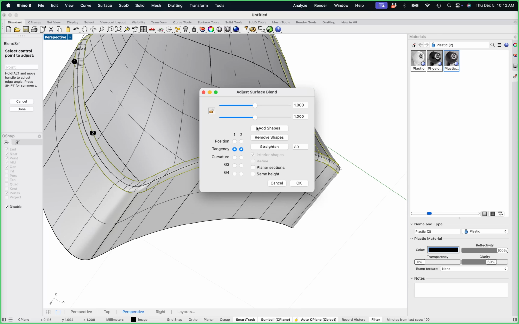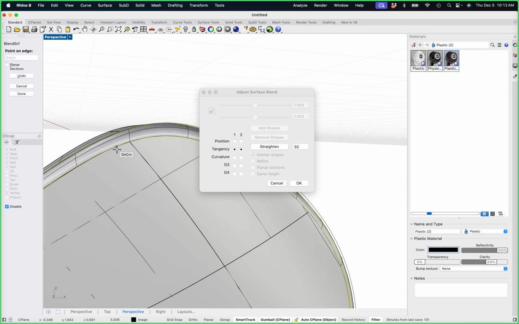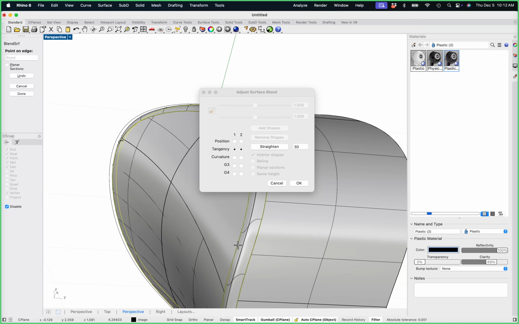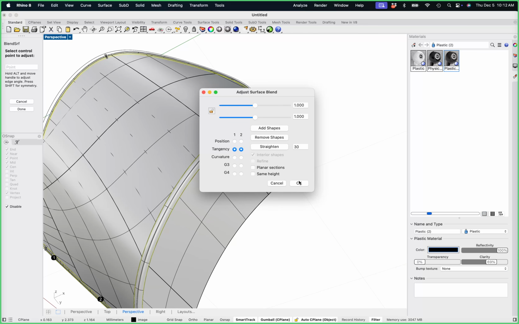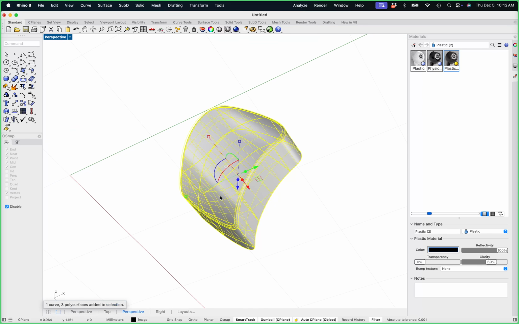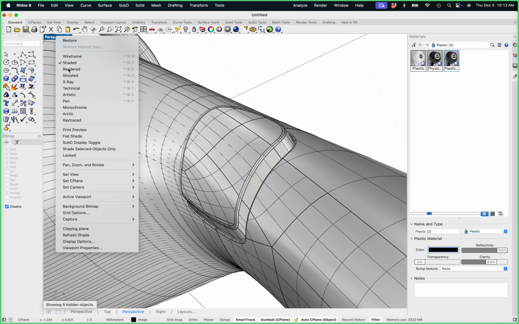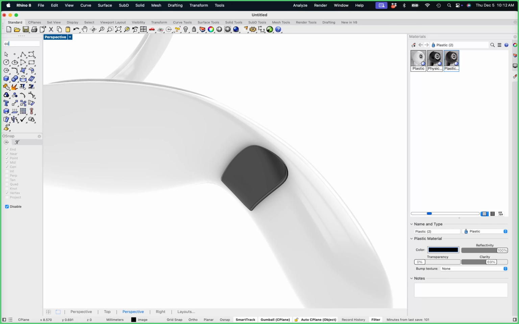We may need to add some edges in here, add some shapes, so I'll just add a few in here to help it find its way around the corners. And this allows you to blend or fillet things that didn't want to blend or fillet, because essentially now we're using a different tool to make that transition. And instead of a ball fillet, which failed in those corners, this is now closed, we end up with a blend, which then actually kind of works fine. I'm going to just delete that curve.